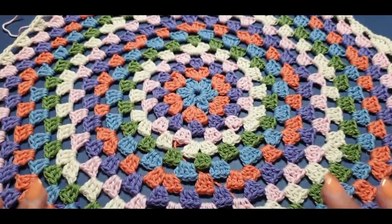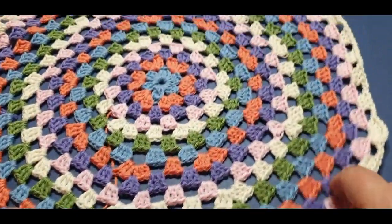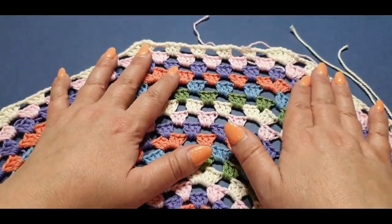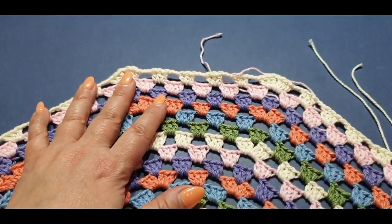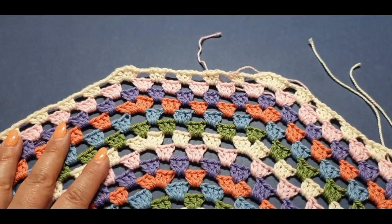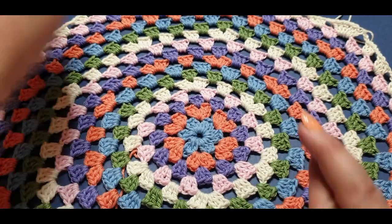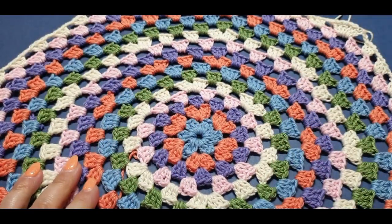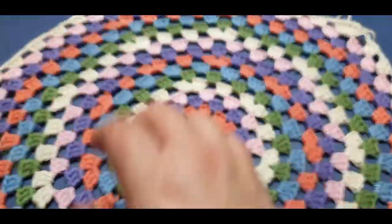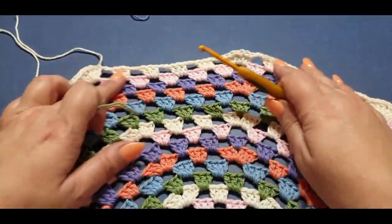So as you can see, it does bobble just that little tiny bit, but it's not as bad as it did when we first started. And I'm hoping this very next row, or that next two rows that we do, will stop the bubble. We're hoping. Fingers crossed. Double fingers crossed. We're relying on fingers crossed and not the maths. It's funny. Sorry, guys. Let's get serious. All right, let's get serious.